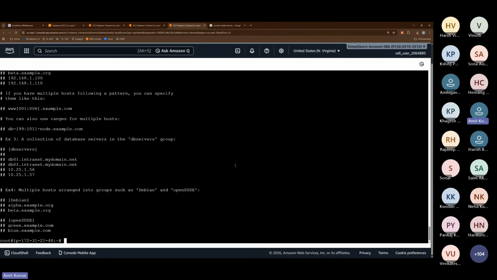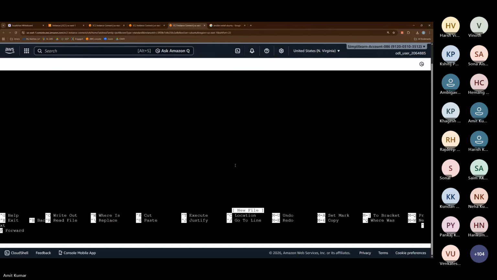What I'm going to do is I will say Vim, I'll just use nano, nano ~/.ssh/id_rsa, right? And what I'm going to do is I will just copy the contents of this key. I'll open it in Notepad.